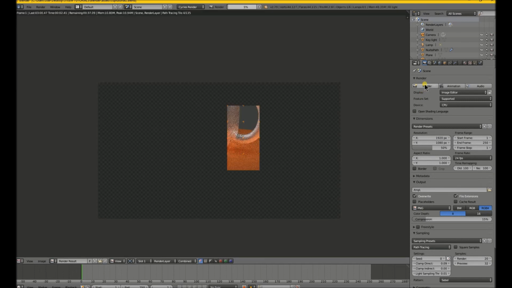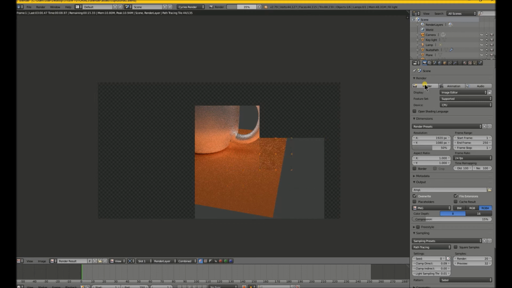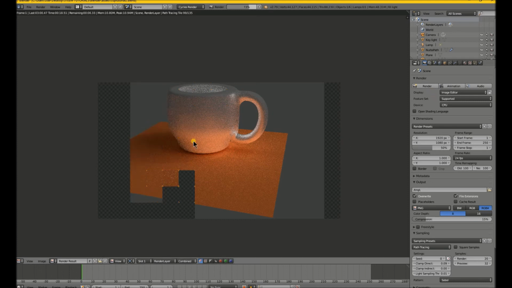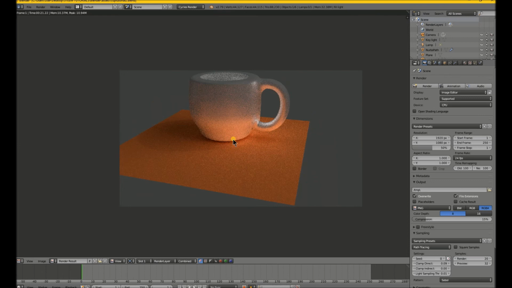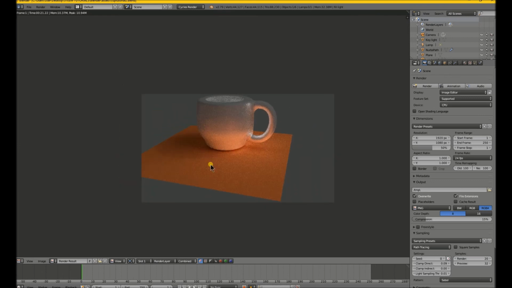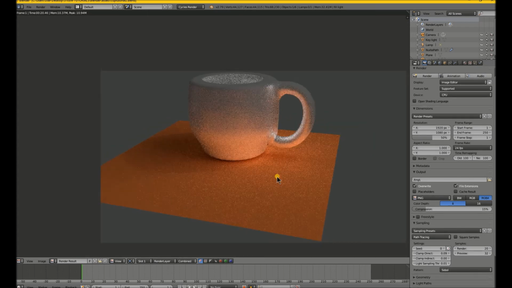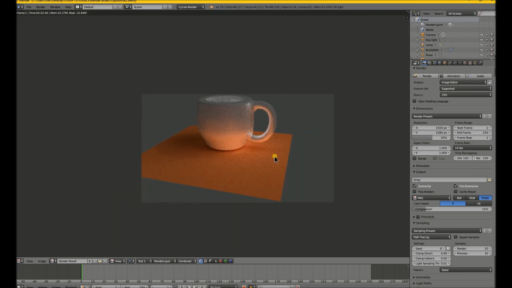Okay, so the last thing I want to show you is how to save, because it can be a bit confusing finding out how to actually get this image out of Blender into a folder, so that you can look at it and mess about with it. And we can see that's a lot lower quality render there. But there you go, you get the idea, and you see that I've changed the lighting now, and I've given it a different glow on the lighting. So you can see that my image here, we've rendered that much lower after adding the light, but that doesn't matter. We've got the extra lighting we can see there.